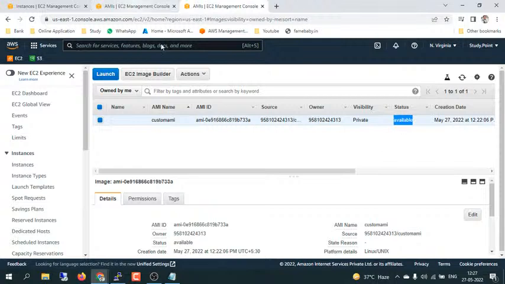So that custom AMI from Mumbai region to North Virginia is copied successfully.